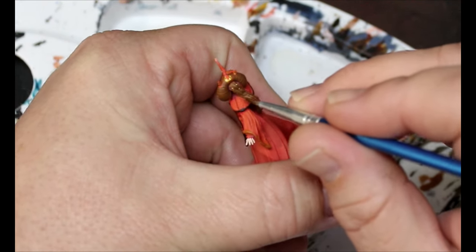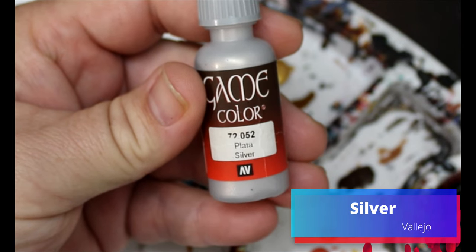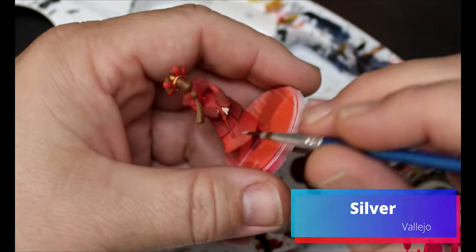She's also got a bunch of hair ties back here in her hair. I'm going to do the gold on those as well. Now we're going to take some silver here, and this is going to go all over the pistols that they have.